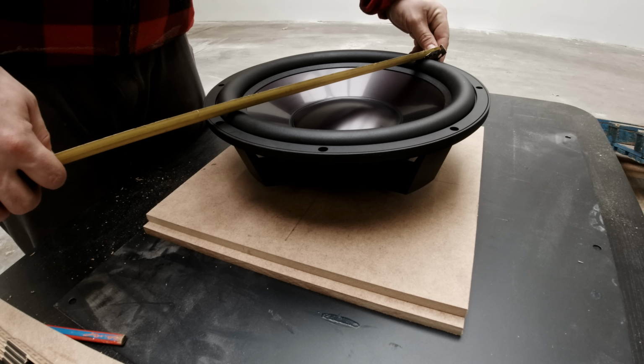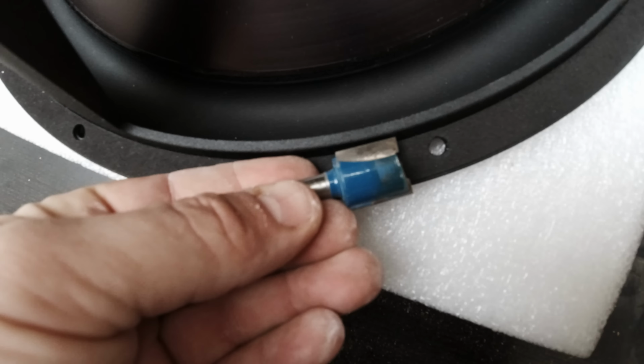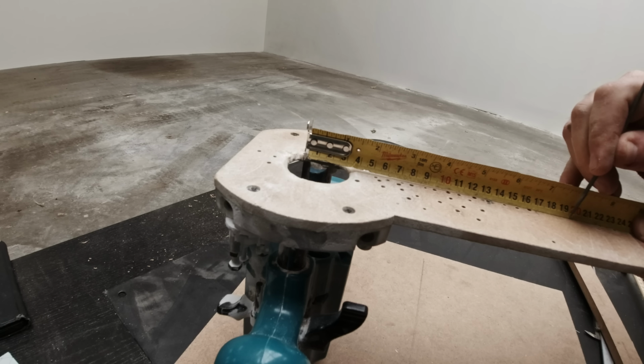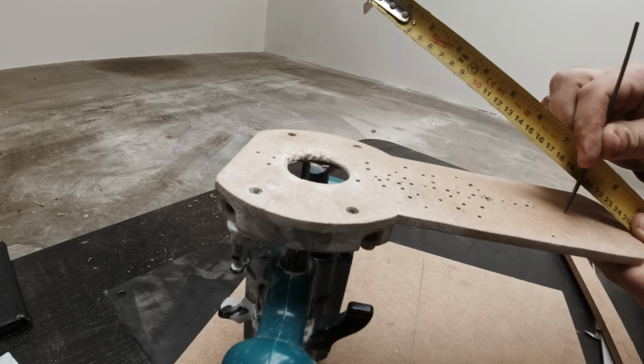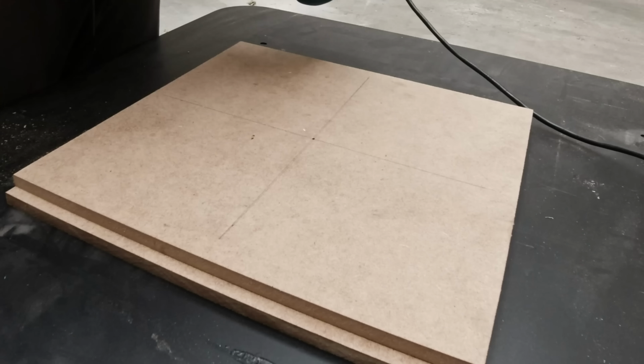Here I'm making measurements for the flush mounting of the passive radiator. Always start by flush mounting and then cut the holes afterward, so you have the hole in the middle to guide the router.